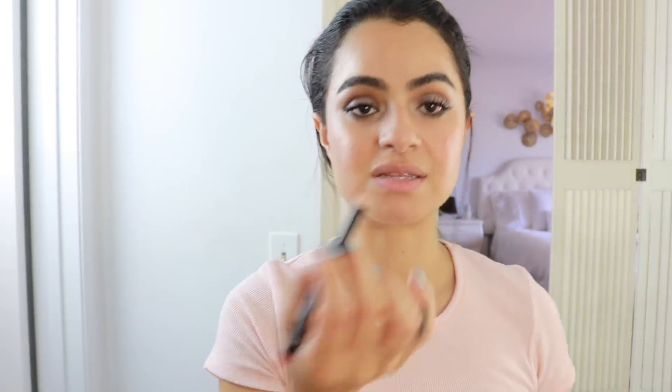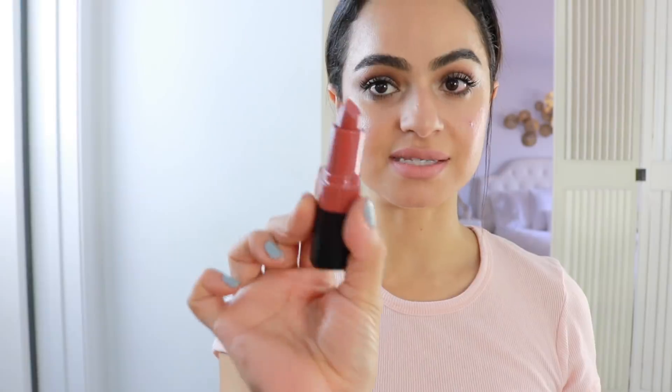This is the nude lip color trio — I love this so much. The kit came with three products: a lip liner, a lipstick which is very creamy and delicious, and then it also has a gloss to really amp up the shine. I'm just going to put a little bit in the center to make my lips look a bit fuller, and I am going to do some lip liner. I usually never do lip liner but this color is so perfect — it really is the perfect nude. This is called Crushed, and it's more like a satin finish; it kind of has a creamy vibe to it. And then this is the lip gloss in sandy beige. This one did look a bit almost too nude, but I'm going to add it just to the center to give a little shine.